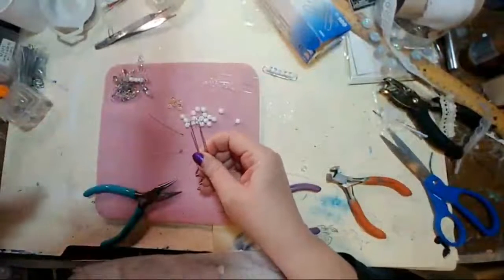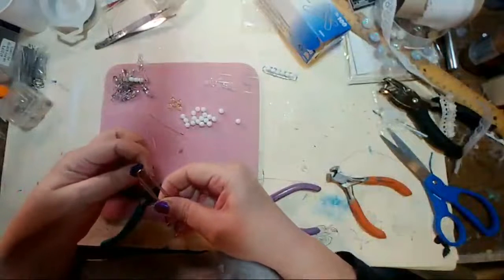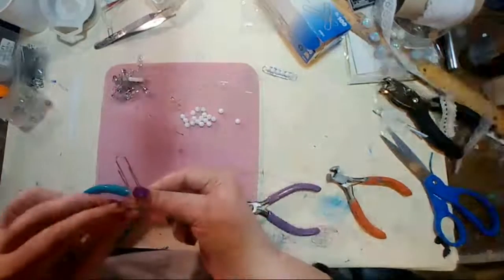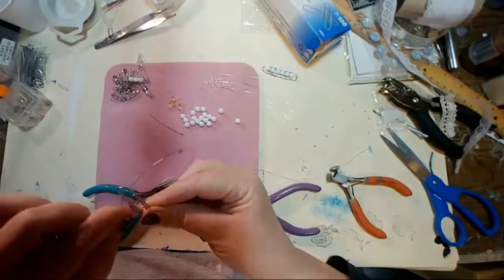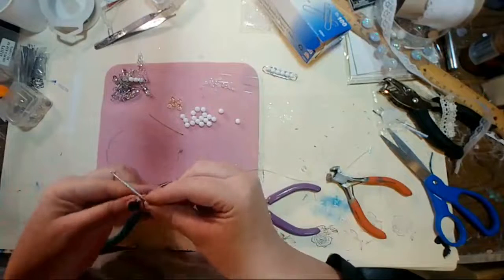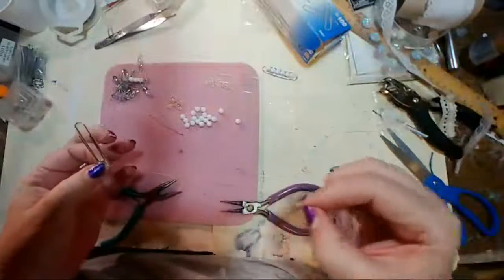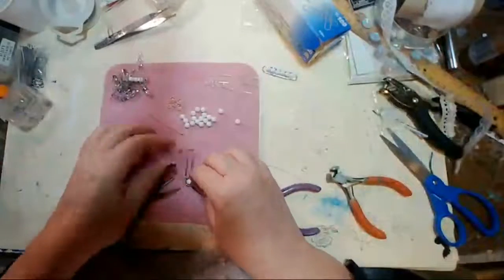I want this wire out of my way. This wire over here is now going to go through the middle. Pull it down. And it has to go back through the bead. And I want it on the front. On the front. And then you just pull it. Now, we have wire. We have one bead on.